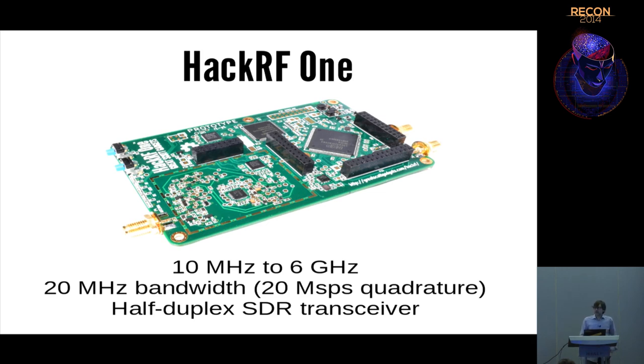The main limitations of HackRF are kind of three things. One is it has a limited operating frequency range. Two is it has a limited bandwidth, which is a function of its sample rate. Its maximum sample rate is 20 million samples per second. And then the third main limitation is that it's half duplex. That means it can transmit or receive, but it can't transmit and receive at the same time. And all of these limitations actually have some wiggle room. And that's what I want to talk about today is how you can get around these limitations or what you can do outside of these limitations with the hardware.